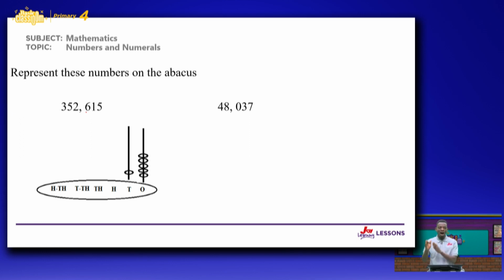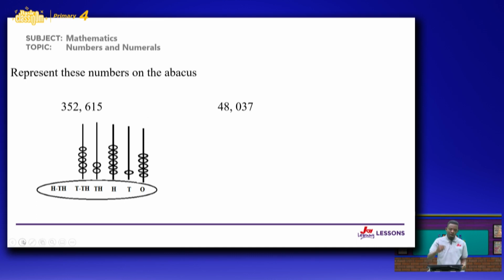So we are beginning our representation of numbers using the abacus from the last digit, or from the last stage of counting, which is ones. So we have 5 counters on the ones, which represents the value 5. Then we have our next one, where one counter represents 10. So we have 10 on it. Then we have 6 on the hundreds, which is 600. Then we have 2 on the thousands, which represents 2,000. Then we have 5 on the tens of thousands.